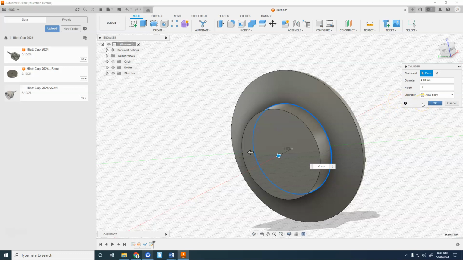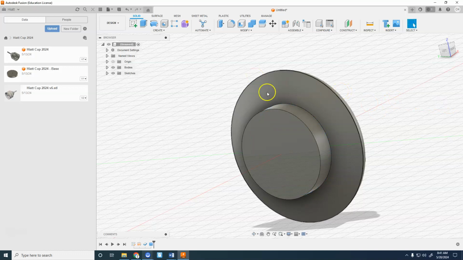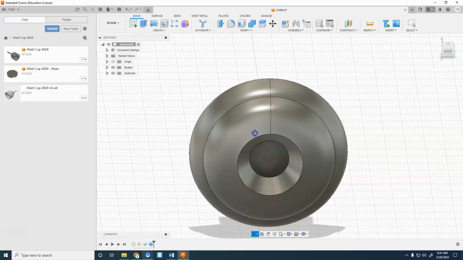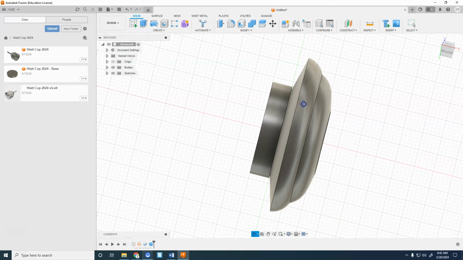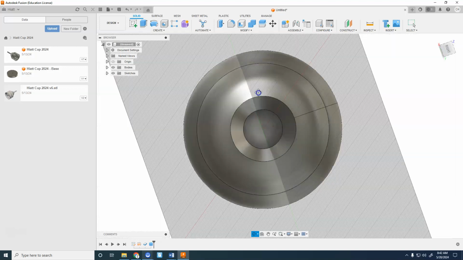Mine's not great because I have made it weird, where I didn't actually, mine's not very big and it's weird, but you'll add that cylinder there and then it will be closed up. Mine's going to have a weird, you don't really want it to look like that, but we can work with it.